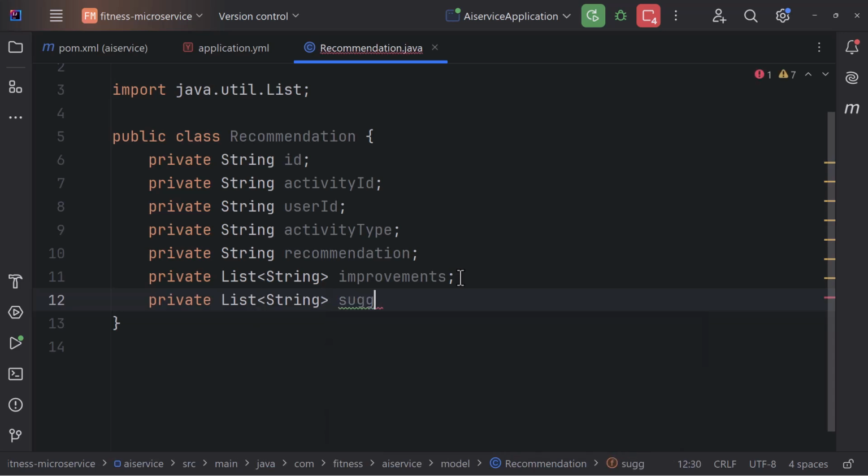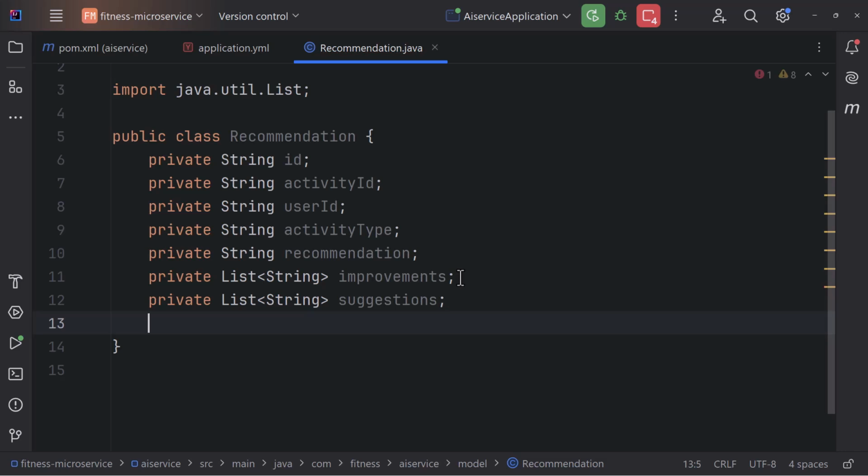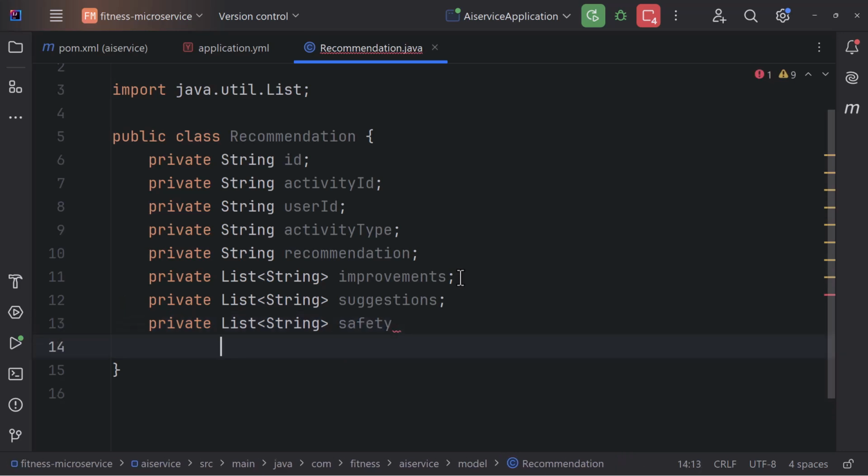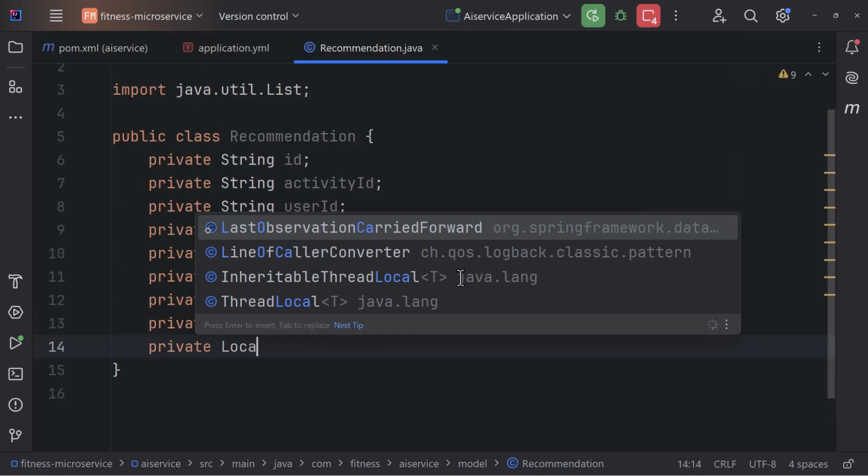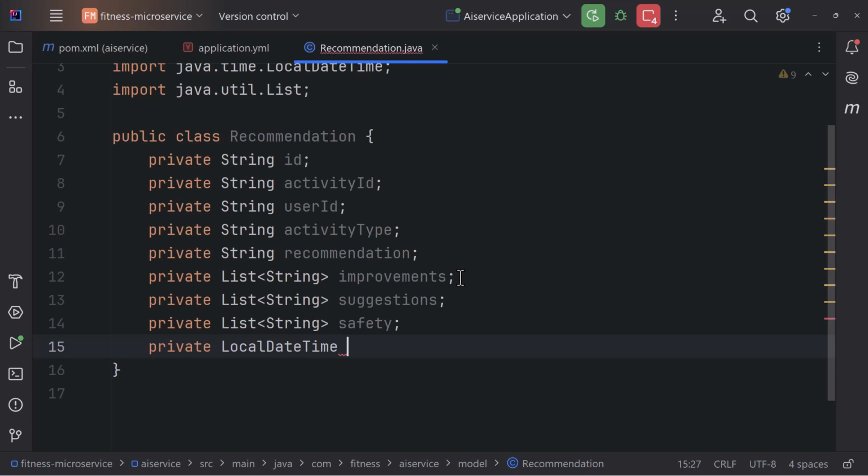I'll also have suggestions that we'll keep track of. So improvements, suggestions, any sort of safety measures that the AI is suggesting to us. Then we can have safety, and then I can have a private LocalDateTime, and you can say createdAt. This should be auto populated.